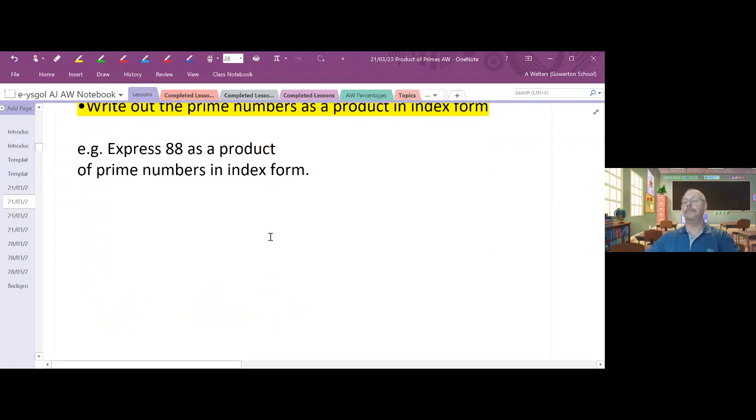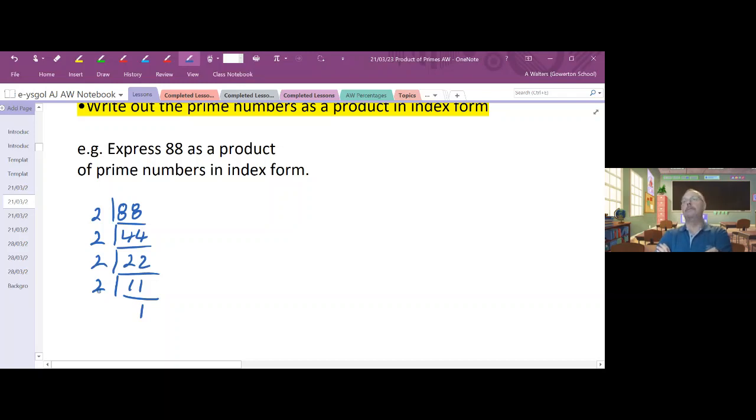So we've got 88. I'll write 88 like this. And the lowest possible prime number that goes into 88 is 2. 2 goes into that 44 times. I'm dividing going down the page now, not going up the page as you might be used to. 2 goes into that because it ends in a 4. 2 into that is 22. 2 goes into 22 11 times, and 2 goes into 11 once. So I've kept dividing through by the lowest possible prime number.